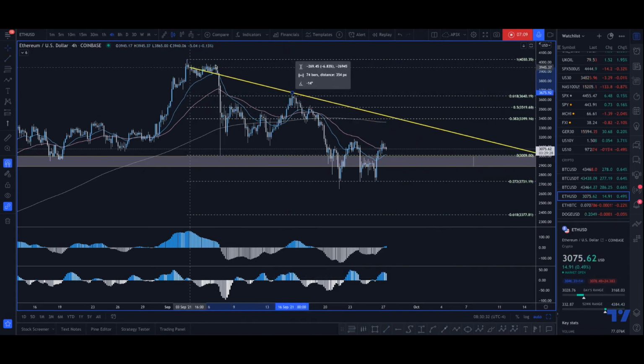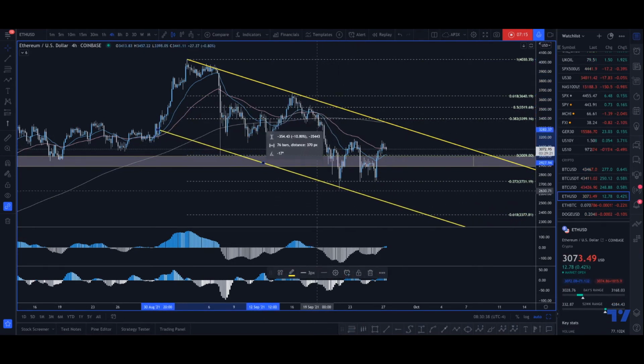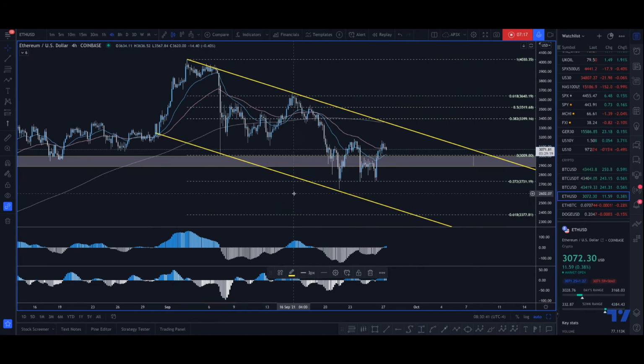Or we can go like this maybe. And let's do this. So again, now we are in this sideways range here, right? So this is the top of the range, this is the bottom of the range. You could be easily selling the top of the range here now with stops right above here in order for you to take at least partial profits here or full profit in case we start bouncing.